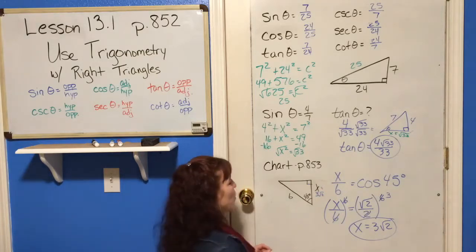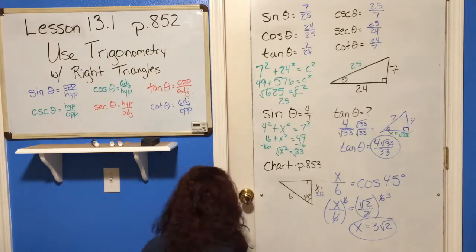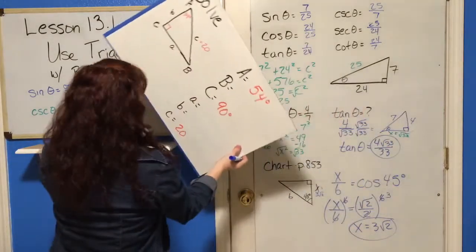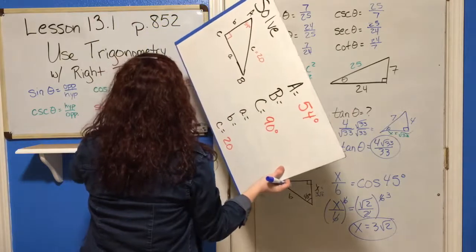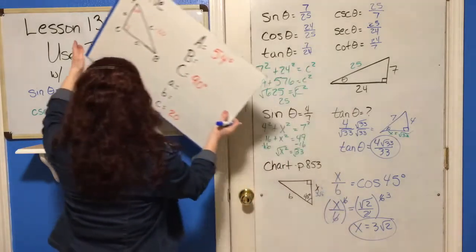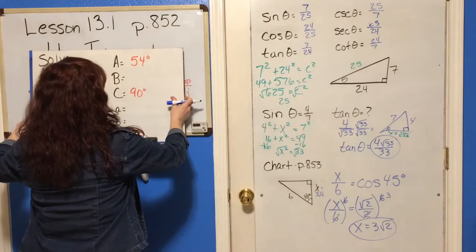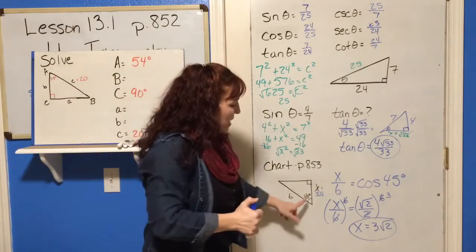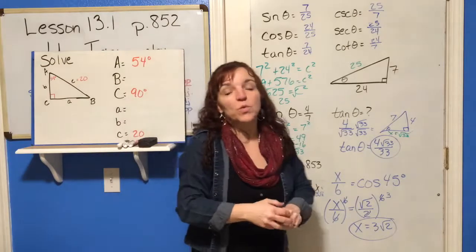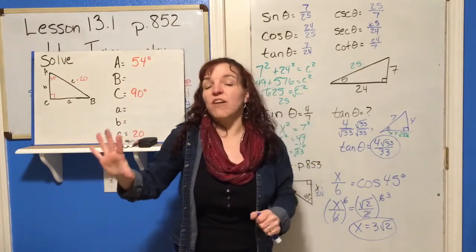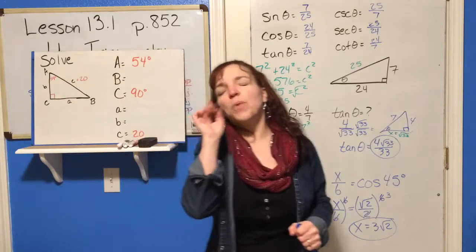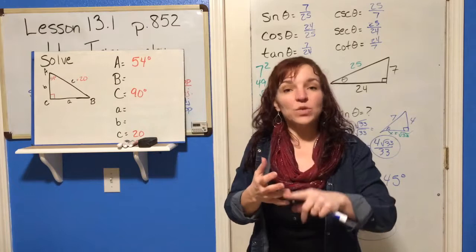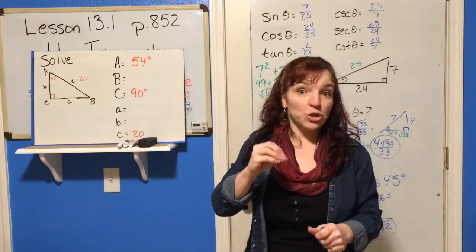All right? Okay, so now what we can do with this information, we can find all of the parts and pieces of a triangle. Now, sometimes we have the 45 or the 30 or the 60, and we can quickly and easily just use that chart. You probably already know that there are sine and cosine and tangent buttons on your calculator.